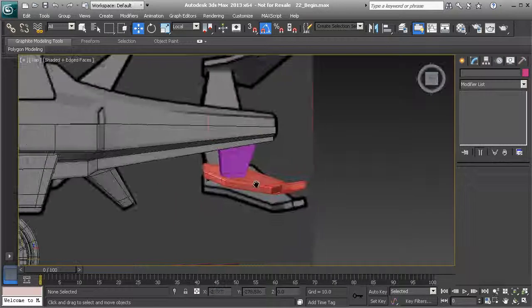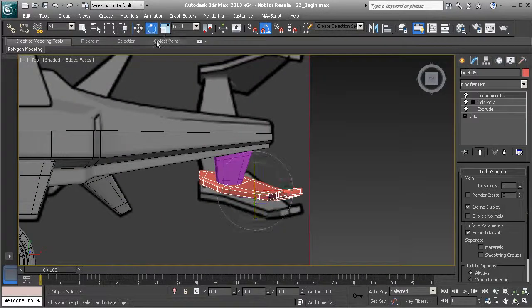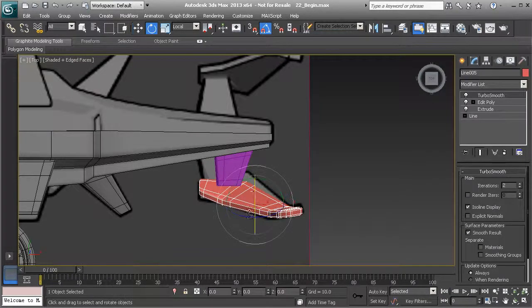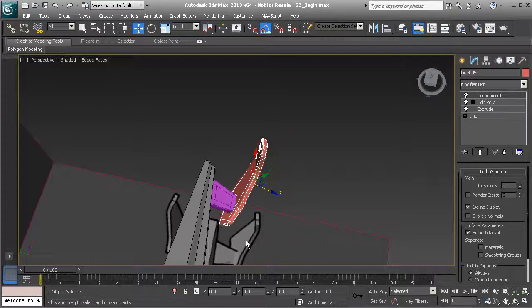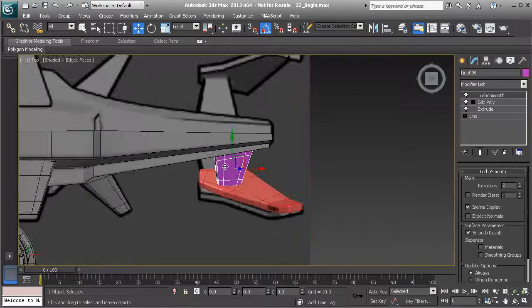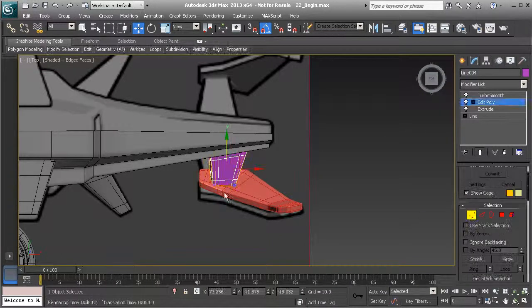Okay, so let's go to our top view, and you can see how that looks. Let's continue to rotate that into place. I'm hitting E to switch to my rotate tool, and W to switch to my move tool. Okay, so looking good. Alright, I'm going to lengthen this up just a little bit.